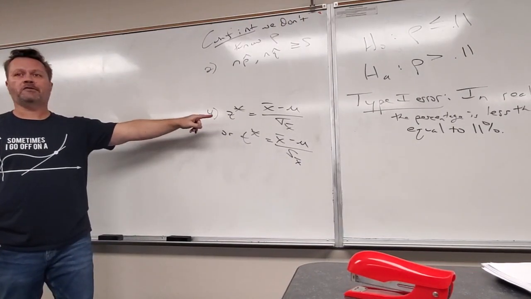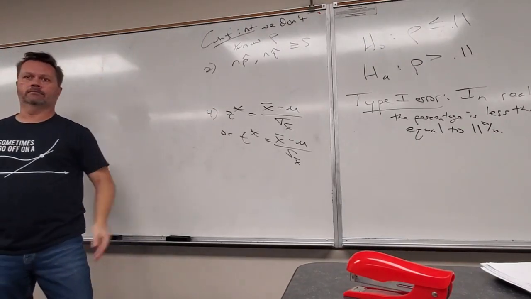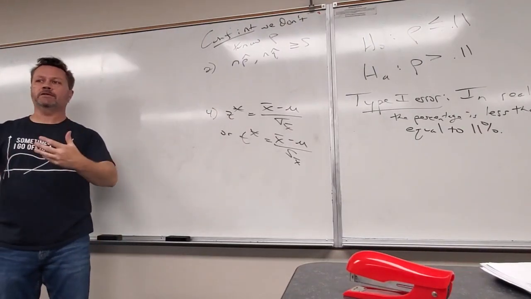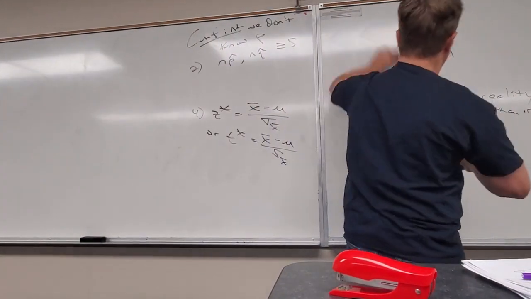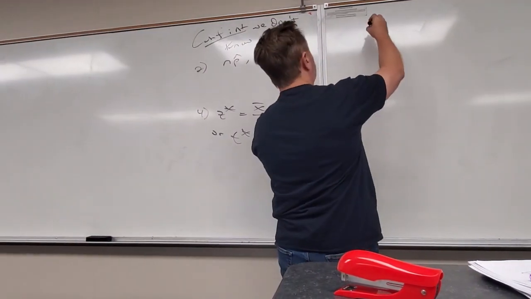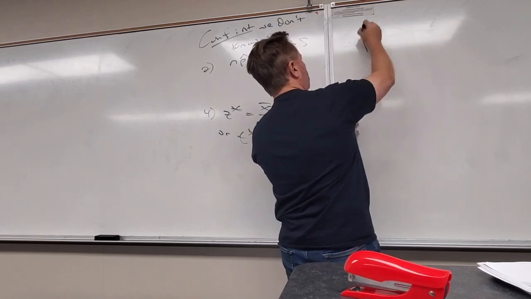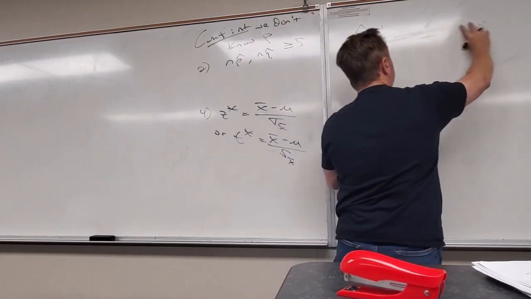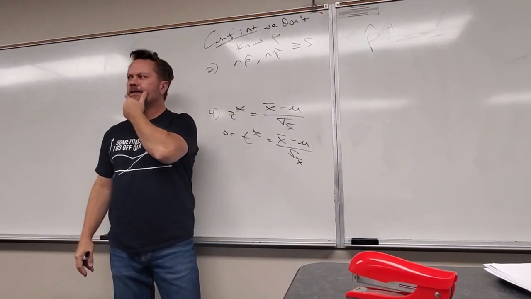This is not going to work for us. We're not going to have means. We're going to have p hat. So we have to develop a z-score formula. So let's do that right now. What will the z-score formula look like for percentages? First off, can somebody tell me, I'll get it started, what the confidence interval formula was for percentages? Do you guys remember?